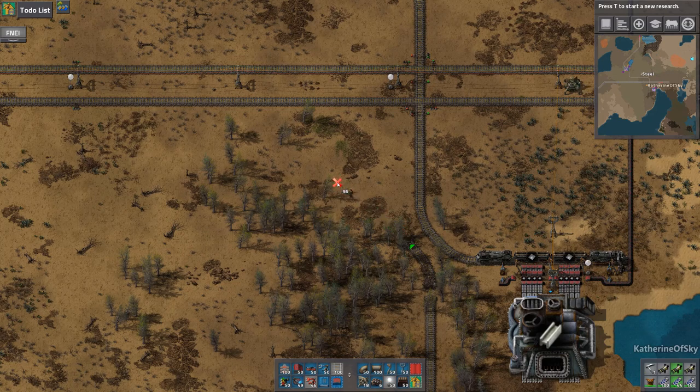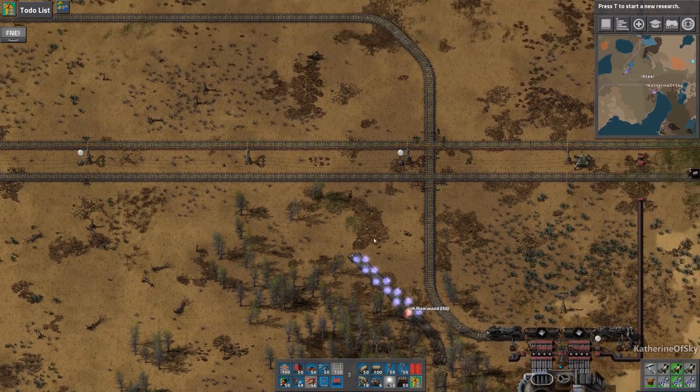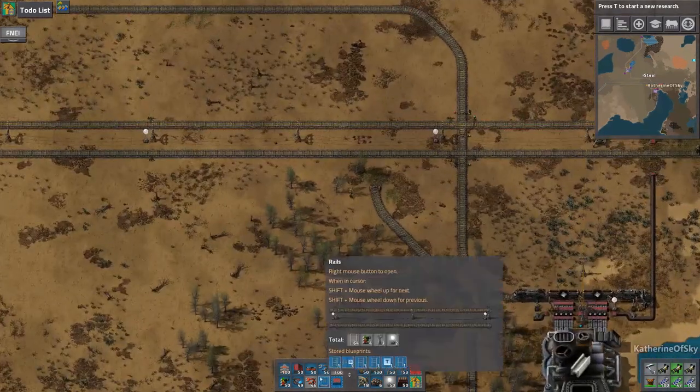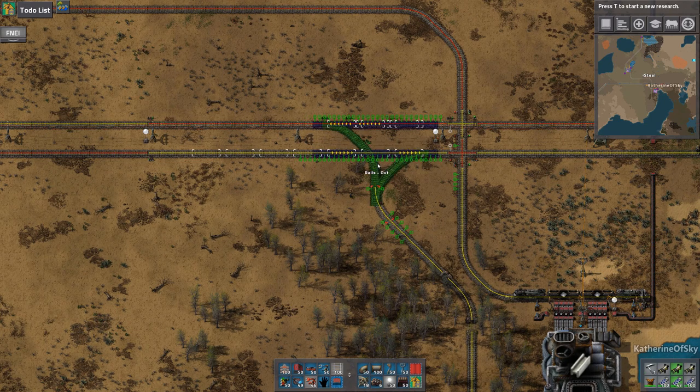Hello. Look here. Please, just fine. I will concede this. Fine. Okay. We do want to make this turn and then add one of our special out crossings, rails out. There we go.